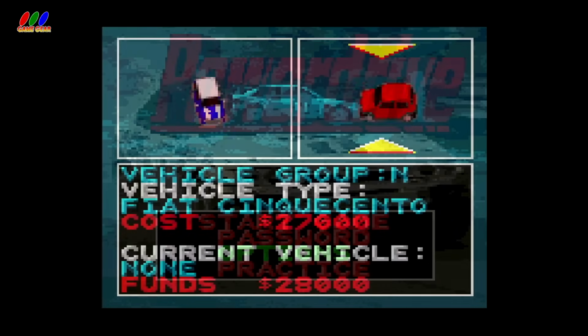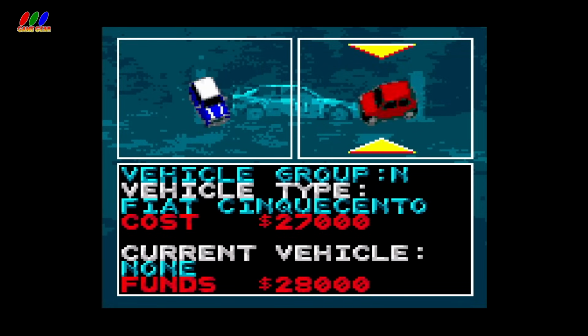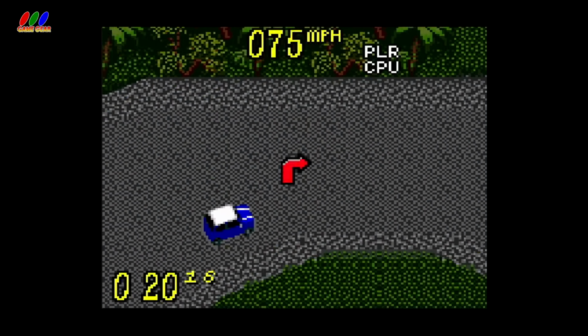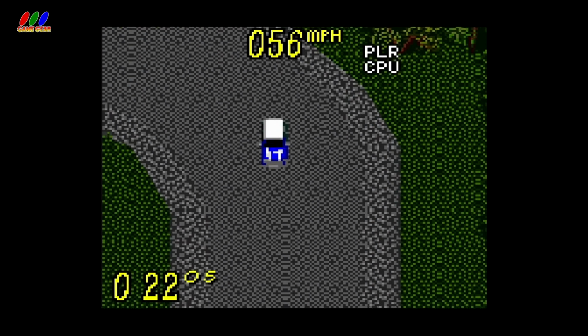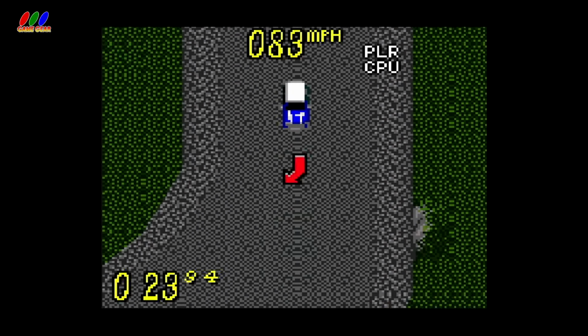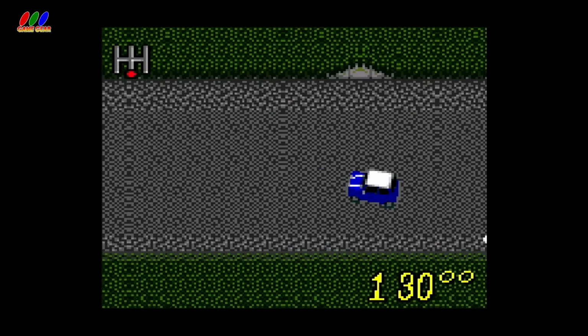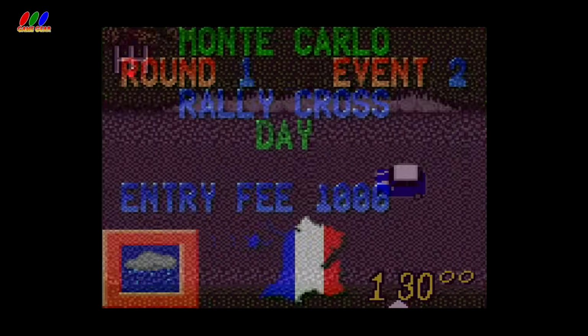Power Drive even made its way onto the Game Gear, and it's actually pretty good. The controls feel quite like those on the Mega Drive version, and it also seems to be based upon the Mega Drive release rather than the SNES version. The Game Gear port is fully featured, with weather and day options. However, they don't actually show on screen.